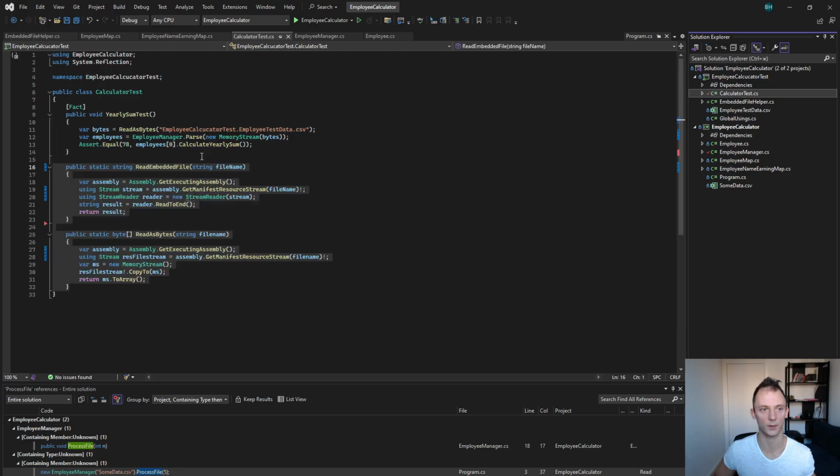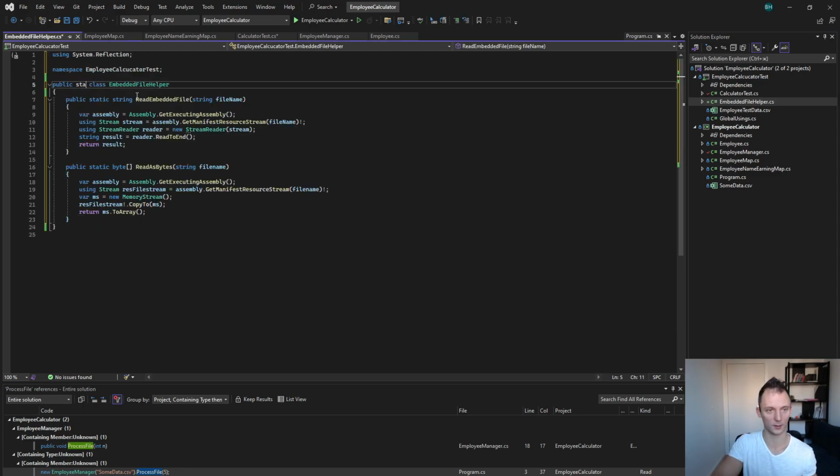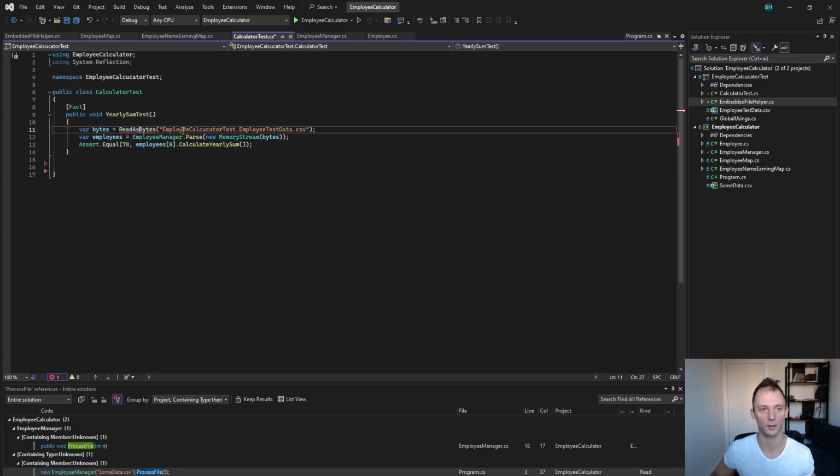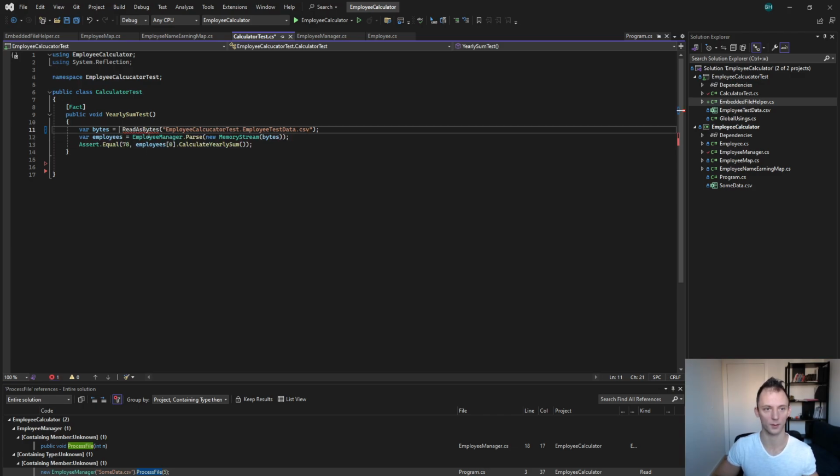And we move this here, and make it static. And just reuse it from here. Reuse bytes, EmbeddedFileHelper. This one is good.